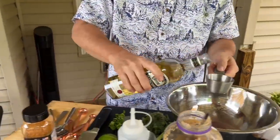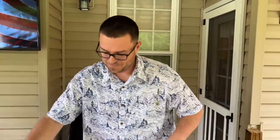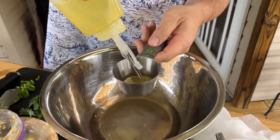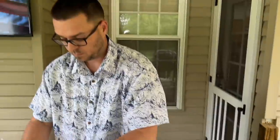Half cup-ish of tequila. If a little bit more accidentally goes in. Whoops. Hey, you're already starting off bad for the recipe, honey. Whoops. This is a recipe. It's the idea of a recipe. We can always fine tune it. I'm gonna go about a quarter cup of olive oil. Extra virgin olive oil, to be exact.